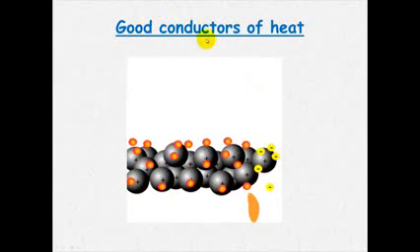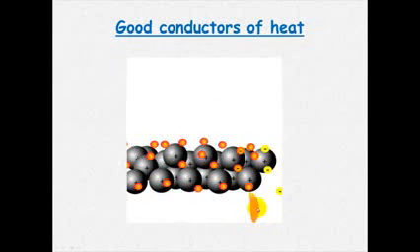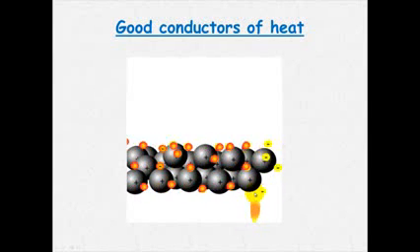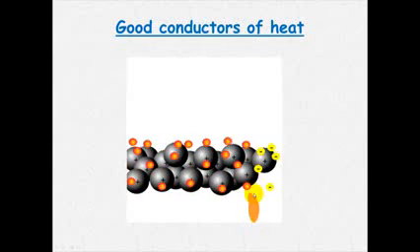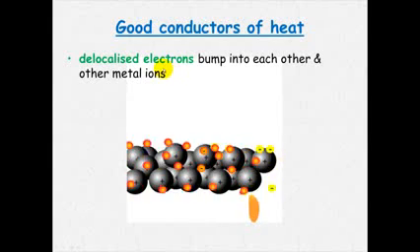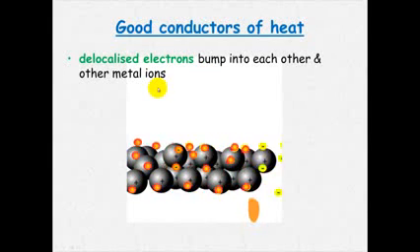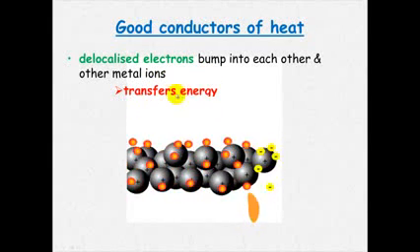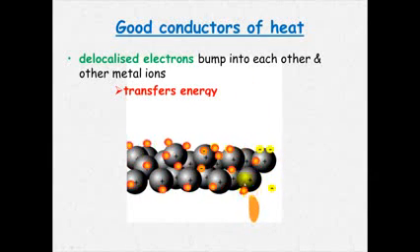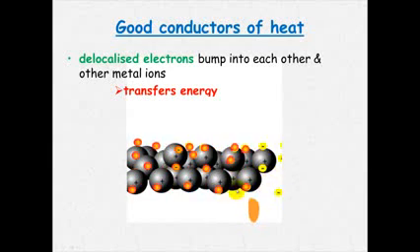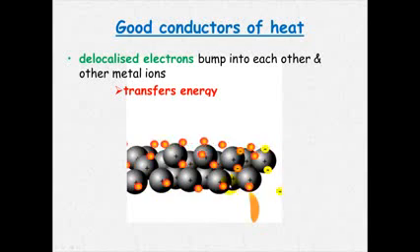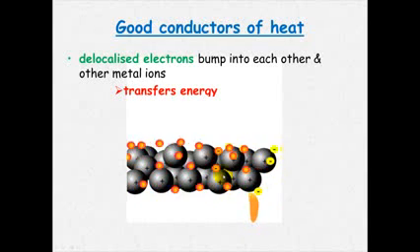They're good conductors of heat. And here what happens is if we apply some heat energy, the electrons will bump into the cations and also bump into the other electrons and can transfer that energy across. So the delocalized electrons are able to carry that energy and bump into other metal ions, and this just transfers the energy, because remember that heat is just energy. So you'll see here, if one of these gets energy, it will move faster, and it will then move on to giving some of that energy to the next cation or to the next electron and make that one move faster.